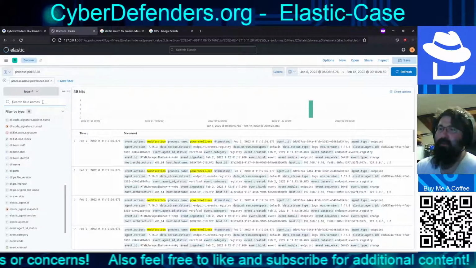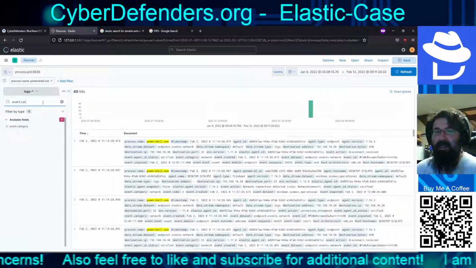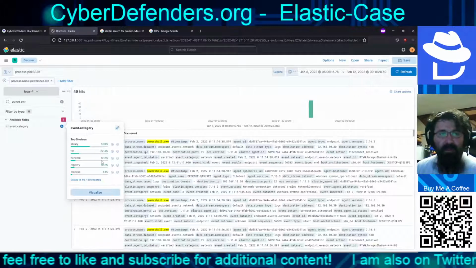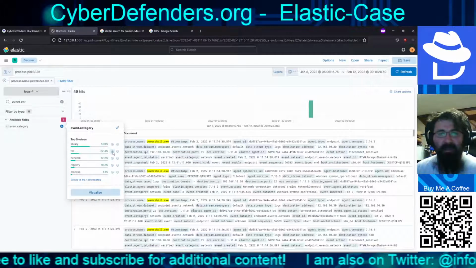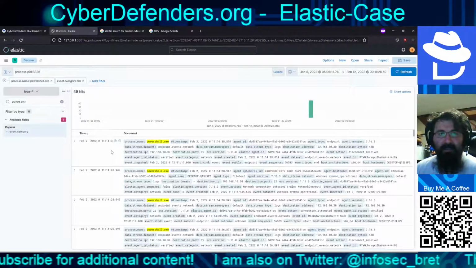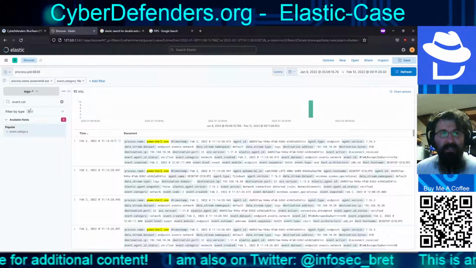Event.cat, because we're looking for modification of a file. So, well, okay, there is file. And then we can take a look from there and take a look at the event.actions to see what that shakes out.